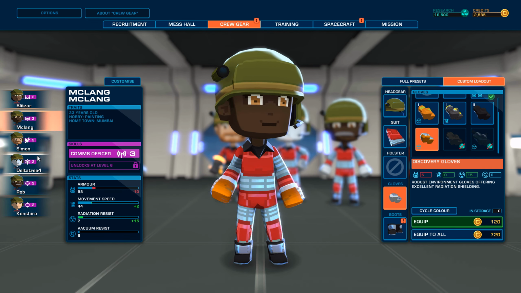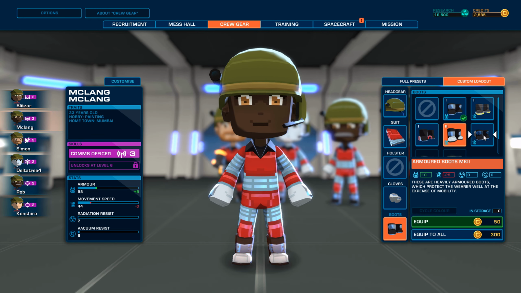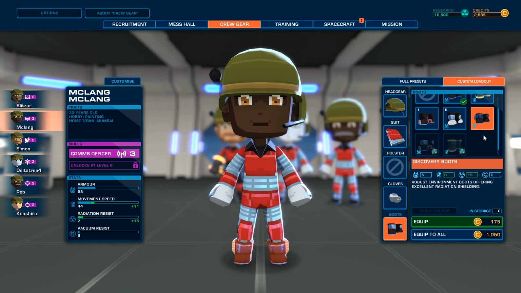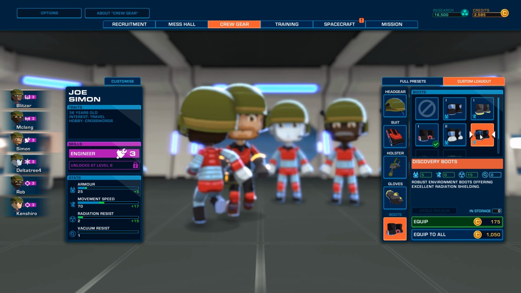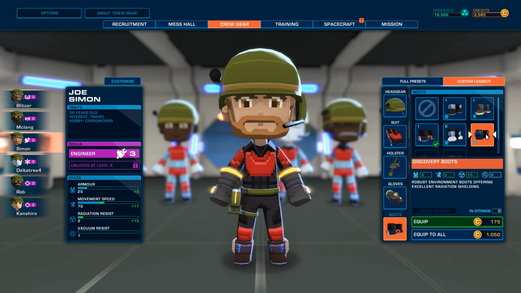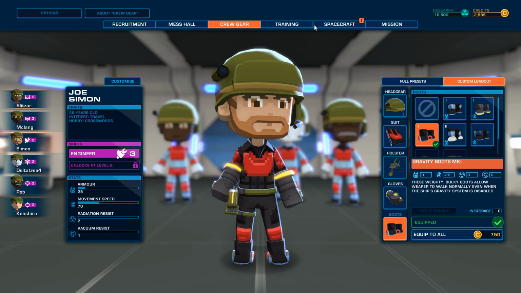Interesting. And boots, armored boots Mark II, discovery boots, offering excellent radiation shielding. That's kind of concerning. It seems like we'll need a lot of radiation shielding on the away missions. But for now, I'm gonna leave it as is, I think.